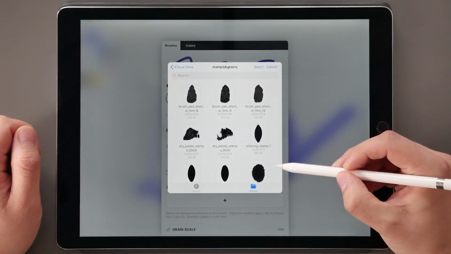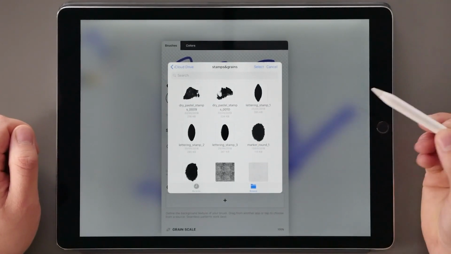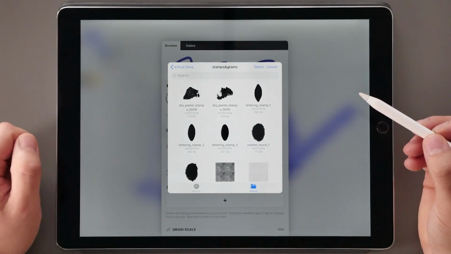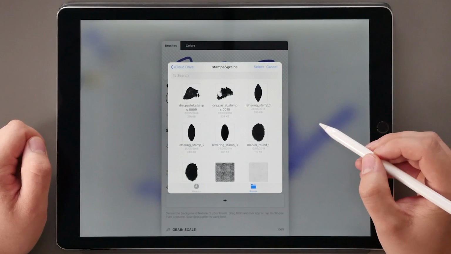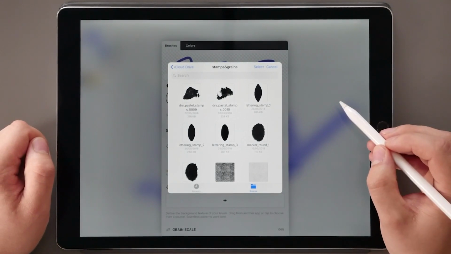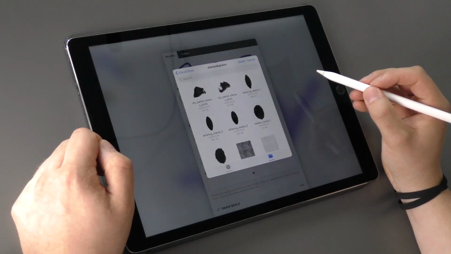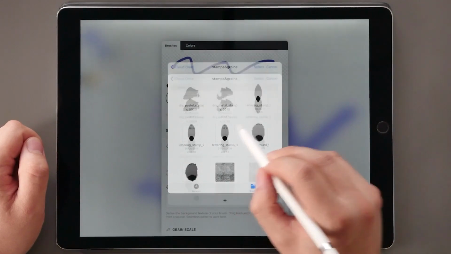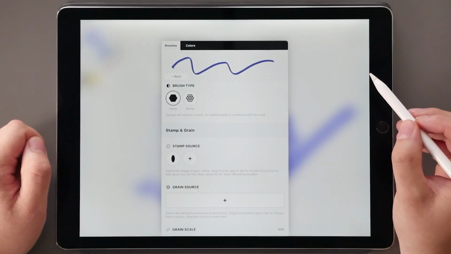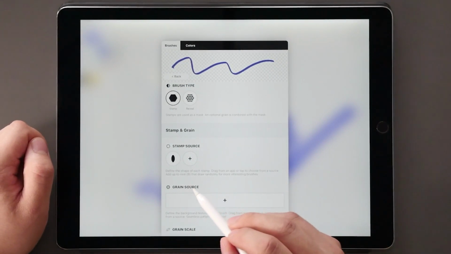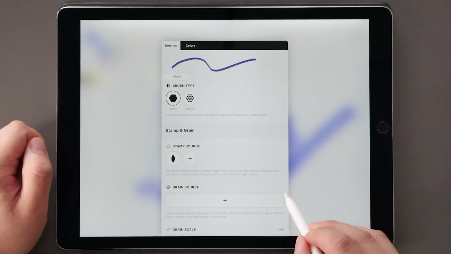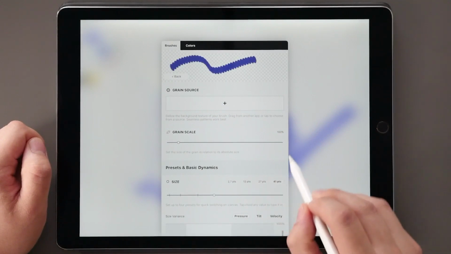You could go up to 1024 by 1024 if you're planning to use the brush at very large sizes that require higher resolution. For brushes that are used at narrower widths, smaller stamps are better. Our recommendation is to use something between 256 by 256 up to 512 by 512 pixels to save memory and increase performance. You're free to use any type of source image without having to worry about converting the image into grayscale, because the editor will do that for you.